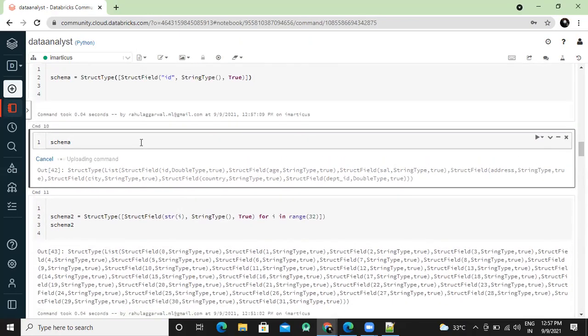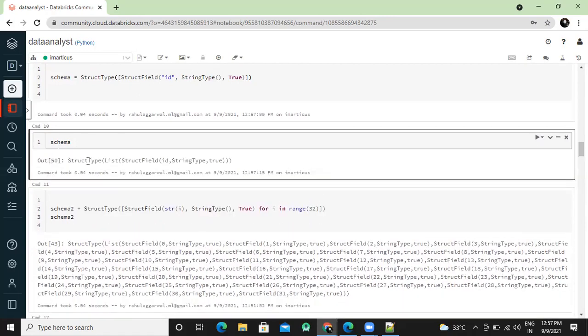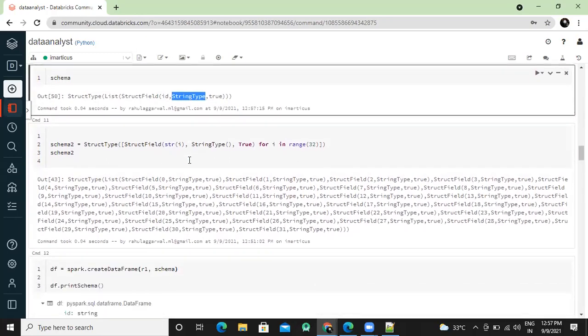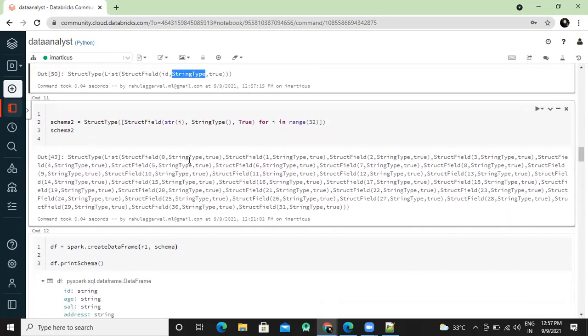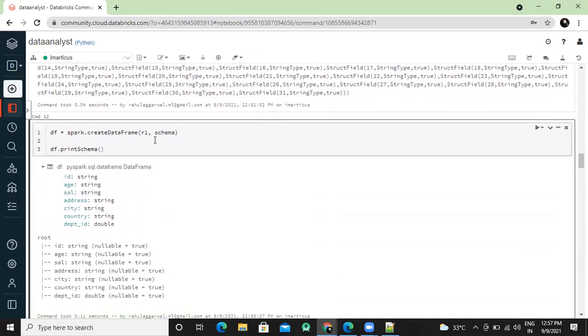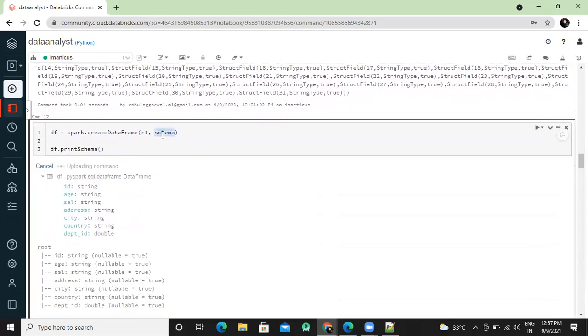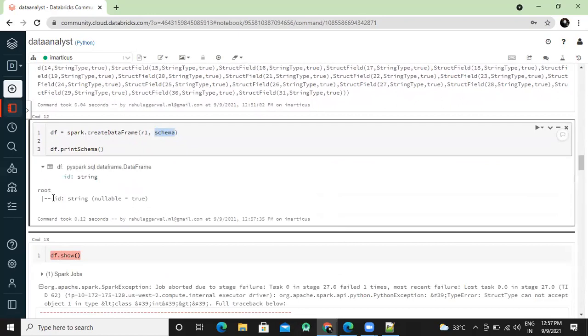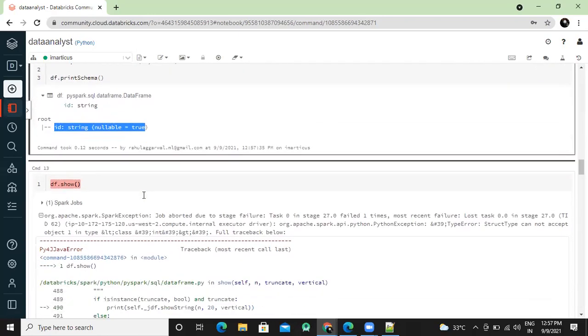Check your schema, okay? Whenever you check the schema, struct type, it's a list of strings. It's a string type. Nullable true.